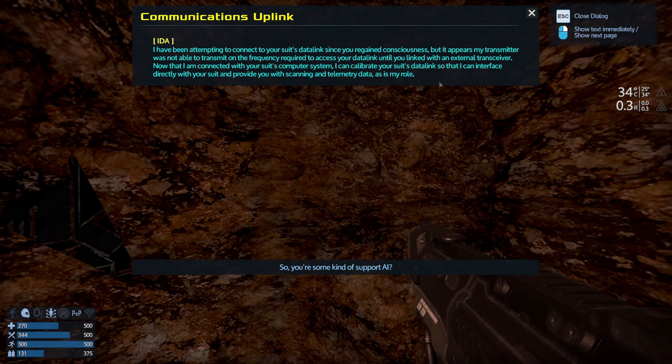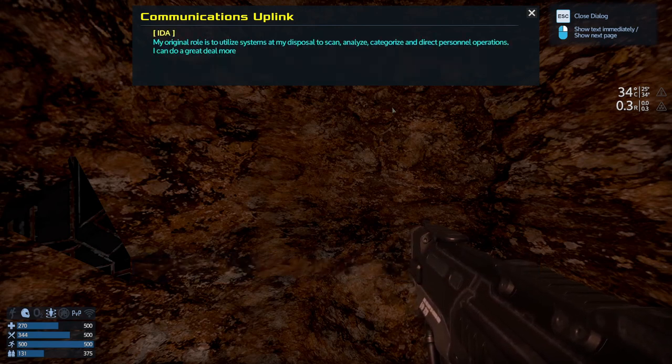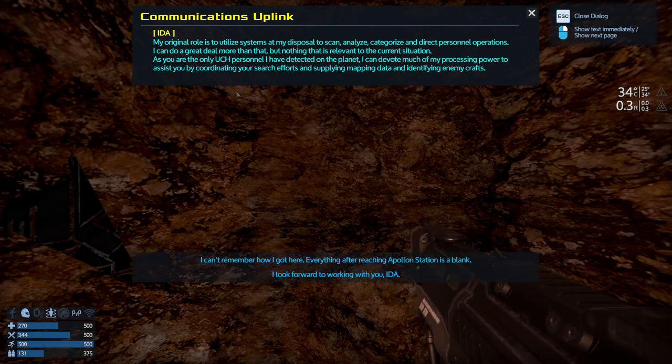I can calibrate your suit's data link so you can interface directly with your suit and provide you scanning and telemetry as is required. My original role is to utilize systems at my disposal to scan, analyze, categorize, and direct personal operations. I can do a great deal more than that, but nothing that is relevant to the current situation. As you are the only UCH personnel I have detected on the planet, I can devote as much of my processing power to assist you by coordinating your search efforts and supplying mapping data and identifying enemy crafts.